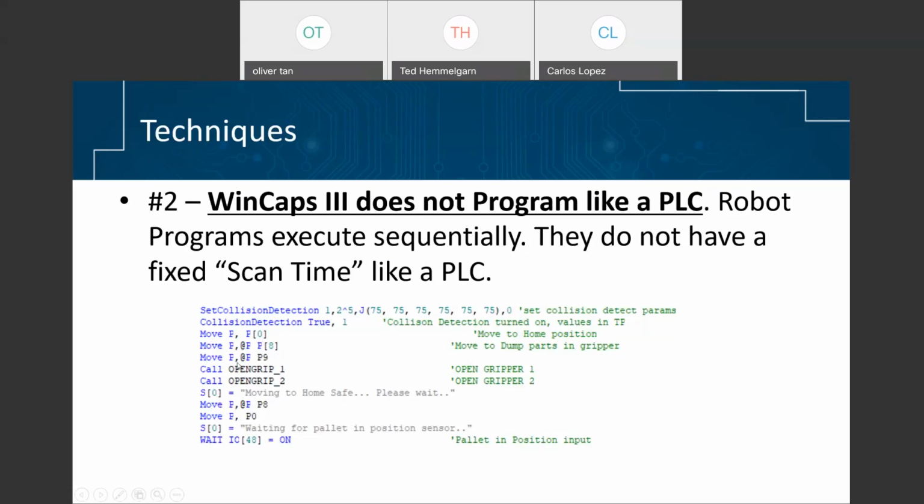So if you're putting an IO point there, you could be in some kind of trap. We know if you're PLC programming, you have a fixed scan rate, maybe 40 milliseconds, 60 milliseconds. Every 40, 60 milliseconds, you're updating the IO. So just keep that in the back of your mind when you start to write your program, that you've got to consider things sequentially.